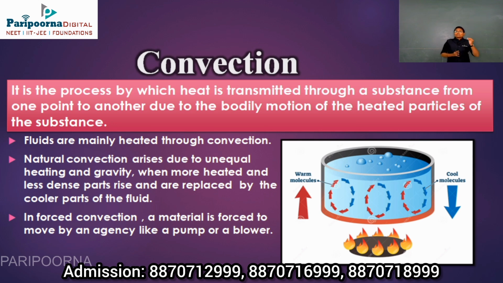The fluids are mainly heated through convection, and natural convection arises due to the unequal heating and gravity, when more heated and less dense parts rise and are replaced by the cooler parts of the fluid. And in forced convection, a material is forced to move by an agency like a pump or a blower. So this is about the convection.